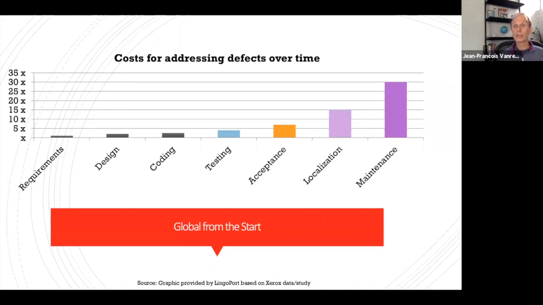But if you address those issues late in the cycle, you're going to have to do a lot of retrofit, and it's going to cost the company much more effort. And so this is something you want to avoid. And for localization, they came up with like a 15x cost, if you will. So when you discover an issue late in the process at the localization stage, because maybe you have a hard-coded string, or maybe your locale is not working the way it should be, it's going to cost you many more effort to fix at that time instead of fixing it if you had considered it at requirement level. So really the key is think global from the start of your project.